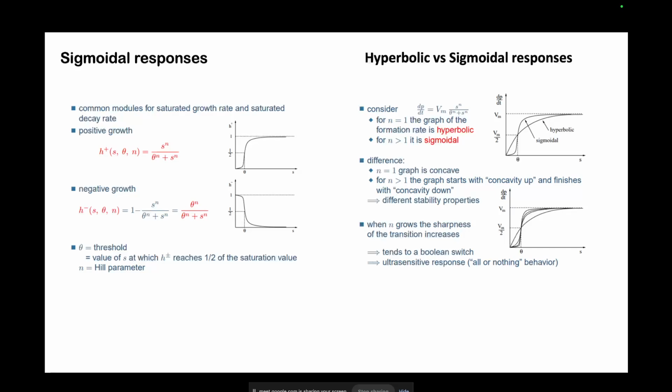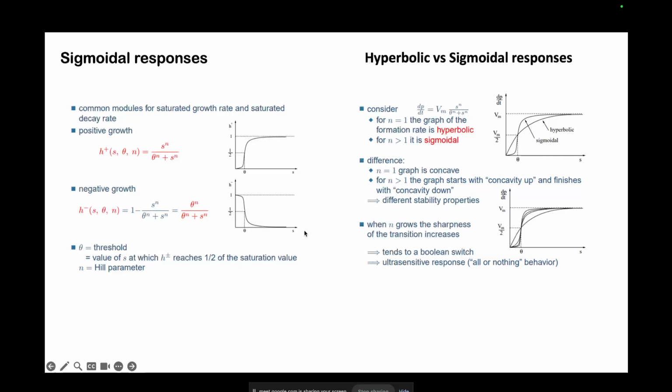It's not that drastically different. Okay, yeah. So that is what I was actually saying. From the Hill equation, these are the type of curves that you get. You have a sigmoidal curve compared to the hyperbolic curve that you have from a Michaelis-Menten equation. For positive growth, this is what it looks like. Initially, the substrate grows very slowly. Then there is a jump when the full formation is reached, and then it plateaus out.